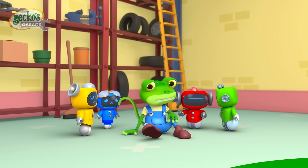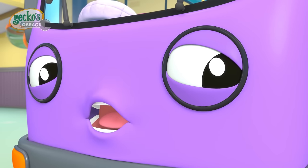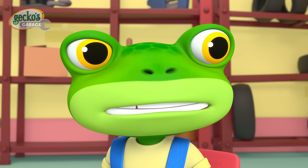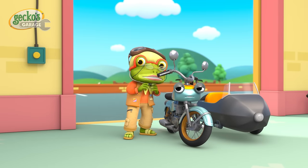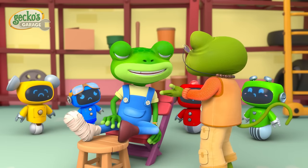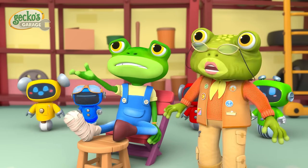Don't worry, everyone. It's just a little boo-boo. I'm so sorry, Bobby. I'll help you just as soon as I... Hello, Grandma. Oh, my poor Gecky darling. Have you hurt yourself? Never mind. Grandma's here to help. All done, Gecky. Now you rest up. Thanks, Grandma, but I still need to work out what's wrong with Bobby.